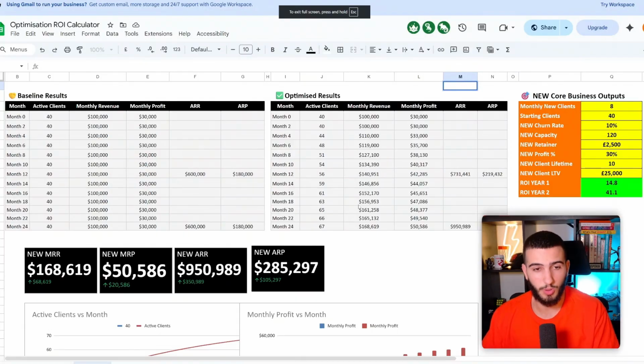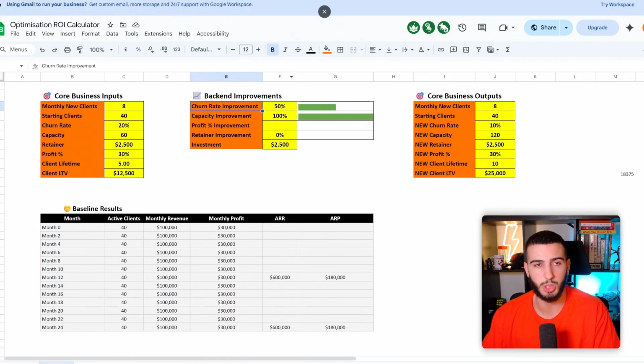You saw the previous example with a 20% churn rate. If you have 40 clients and you have a CAC of 2K, you need to spend 16K every single month to stay in the exact same position, just to replace the clients that are leaving your agency, guys. That is 16K coming out of your pocket every single month, not to grow. And that's the big difference that focusing on your churn rate will actually have.